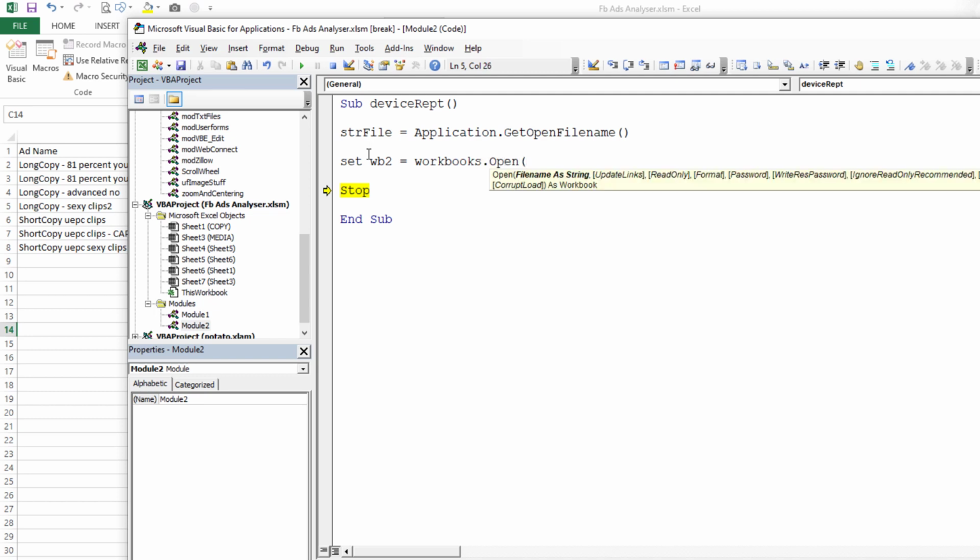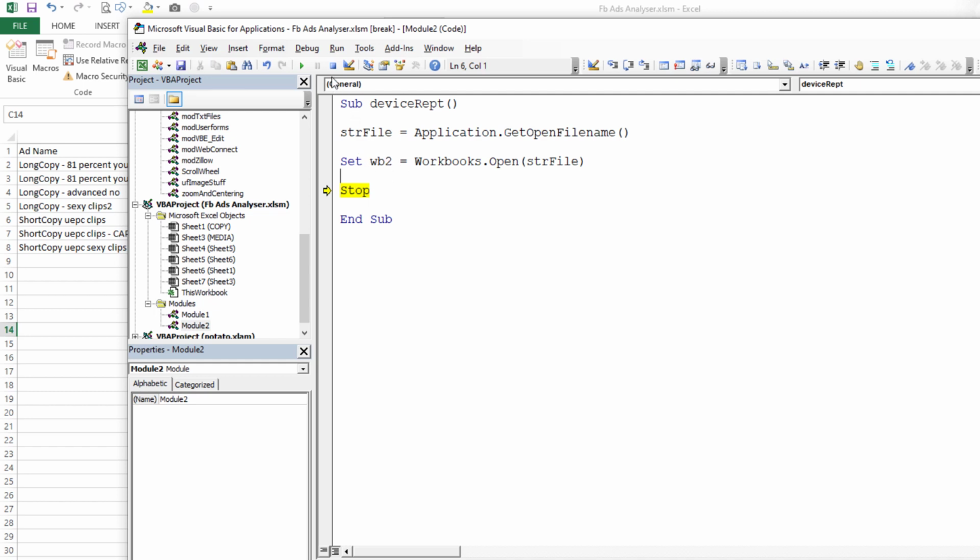And we want to open the file name that we already have, the str file. That's the file name as a string that we want to open. And I don't really care if we do it as read only or whatever. I don't think anything else really matters here. So there's no password. I'm just going to let it be. So we're going to workbooks.open, but at the same time, we're going to trap that into WB2. That way we can refer to WB2.